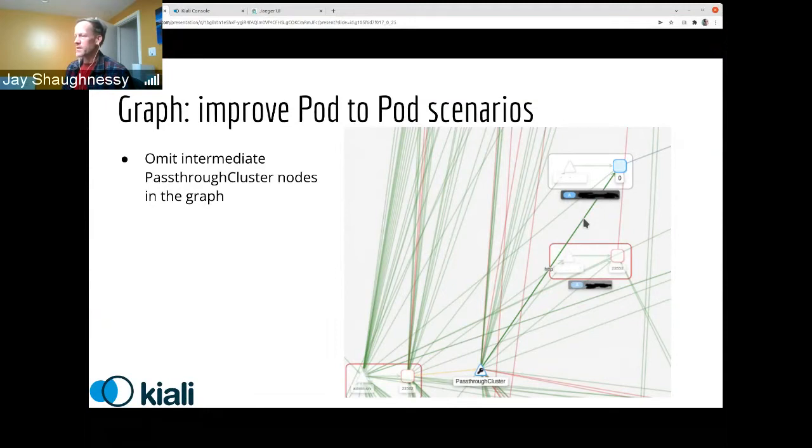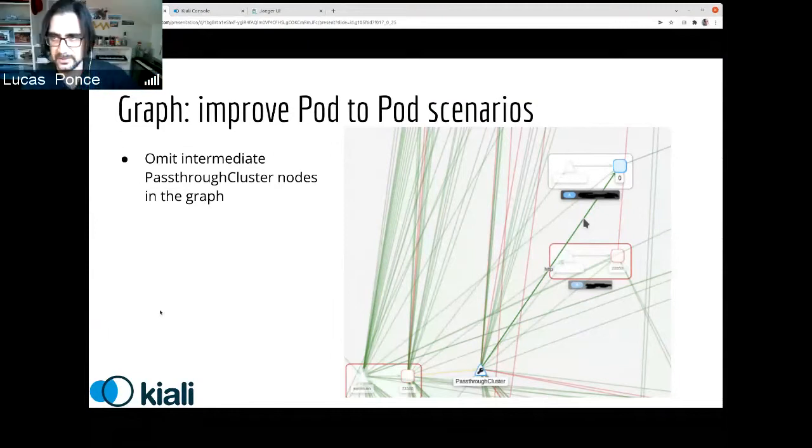And so what we've done is, for these intermediate pass-through cluster nodes, we're basically just omitting them from the graph now, because it's sort of an Istio implementation and reporting quirk. Of course, if you have information leaving your mesh and going out through pass-through cluster, where that would be an external sort of a terminal node on the graph, those will still be there. So most likely you've never seen this, but if you are affected by it, you'll see the behavioral change. That's it. All right. Thank you, Jay.